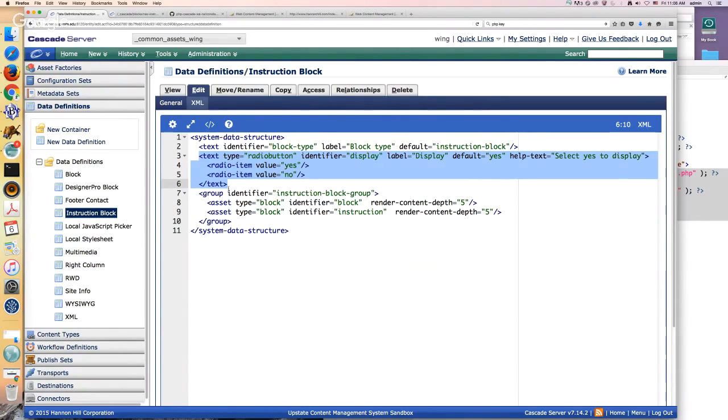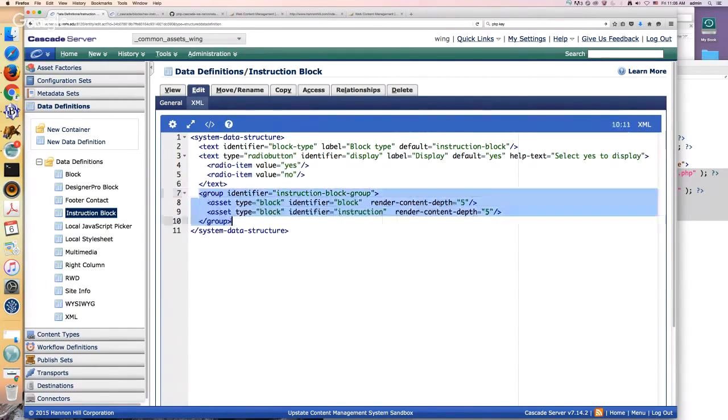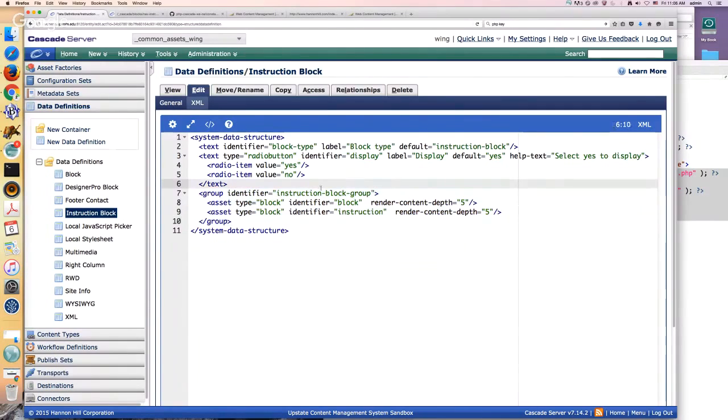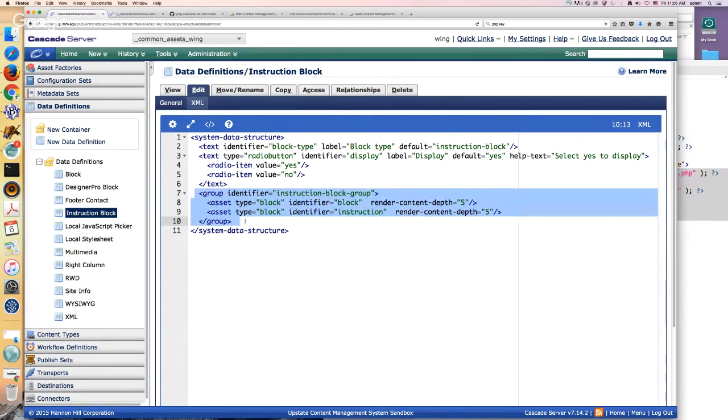And then the last part is whatever you need to define for the block. Now, there's some naming convention I stick with. This is the block type, instruction block. And within the block, there must be at least one root group, and the ID of the group should be the same thing, followed by dash group.